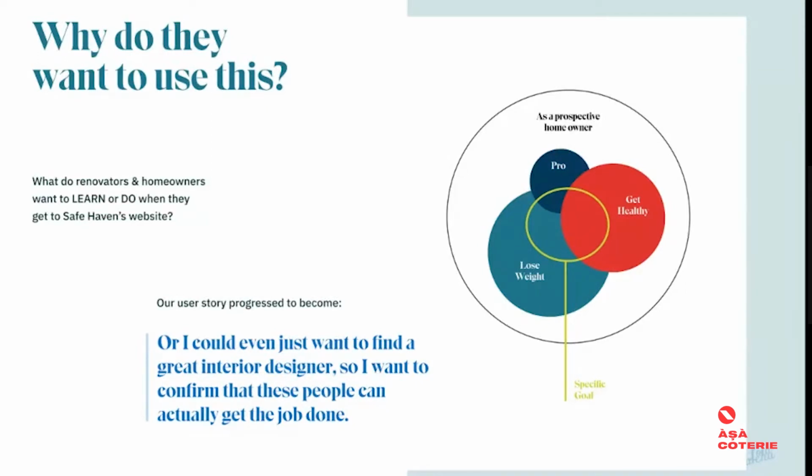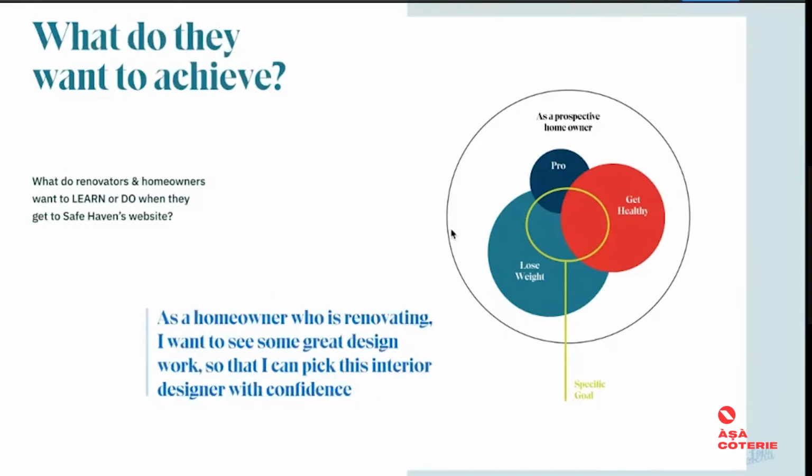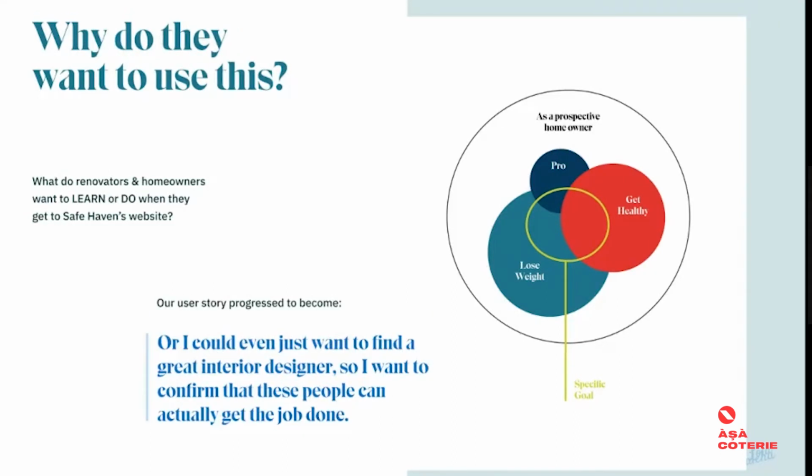It's more central to all three because they're an interior decor site. That should be their primary function. They should display their interior designs, or people should be able to get interior designs. Okay, since we're focusing on this one persona for now, I just want to find a great interior designer so I can confirm that these people can actually get the job done. Basically, afterwards, all we're doing is just trying to humanize the process.